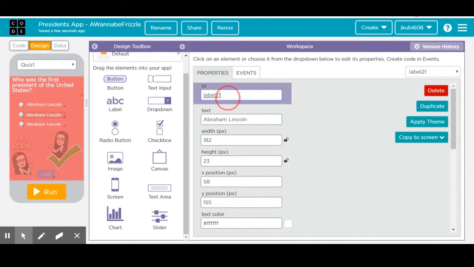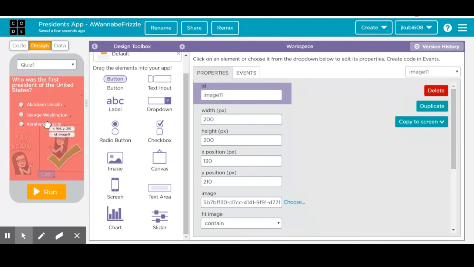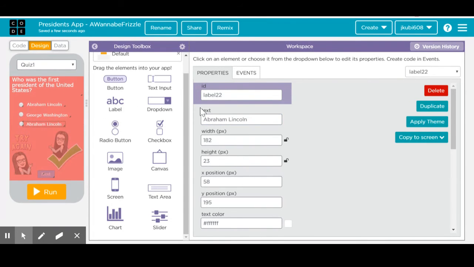So Washington, George Washington. Oh, no, didn't want that. Okay, that works. And then we'll say Theodore Roosevelt.